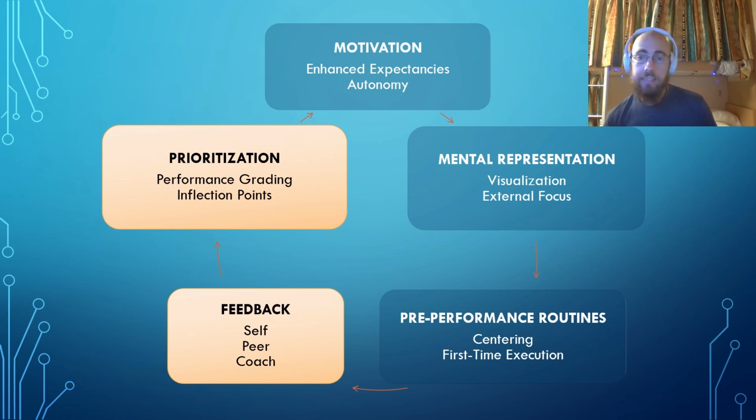Peer feedback is mock auditions, mock performances, mock recitals, mock anythings, right? Playing for our peers who are reasonably as well informed about the music as we are. And then coach feedback is the thing that I think for musicians we are most familiar with, which is lessons, right? One-on-one lessons, go to our teacher, have our traditional one hour lesson and play for them and get feedback and get diagnosis and prescription. Here's what's going on, here are these opportunities to get better, and then prescription, here's how to do that.